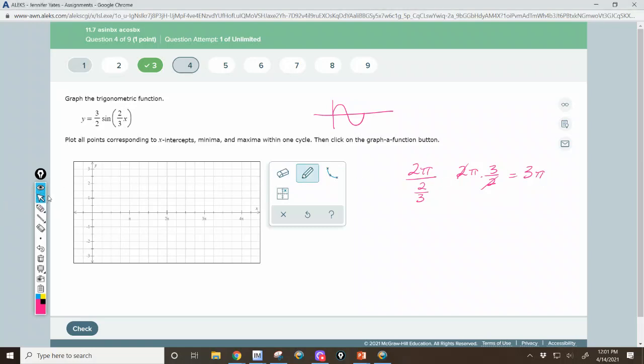So I'm going to grab my plot tool here. You know we start at 0. And then we know we need to go up and be back at 0 at 3π. Halfway in between those, we know we're back at 0. And then halfway, or our quarters, we know we are at maximum of 3 halves, 1½. We are at the minimum negative 1½.